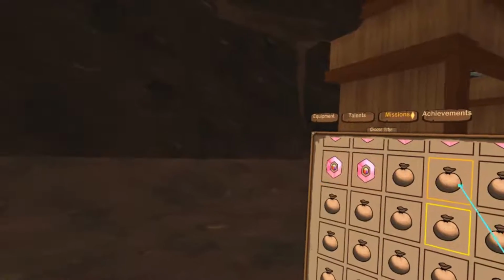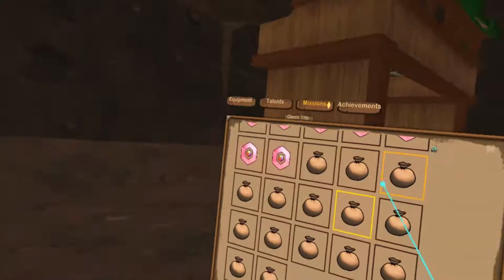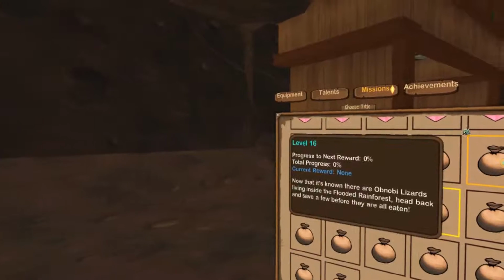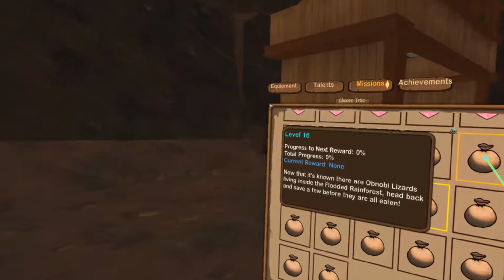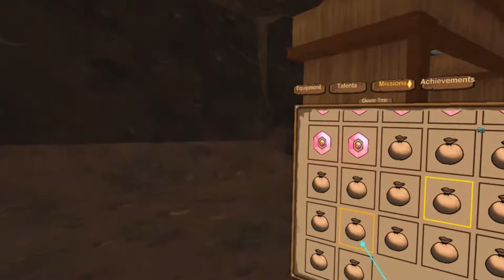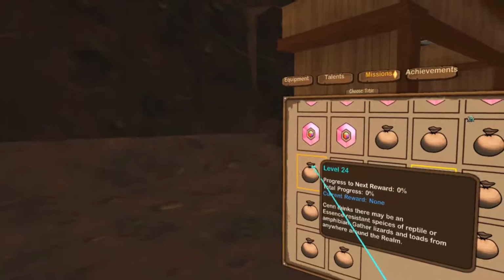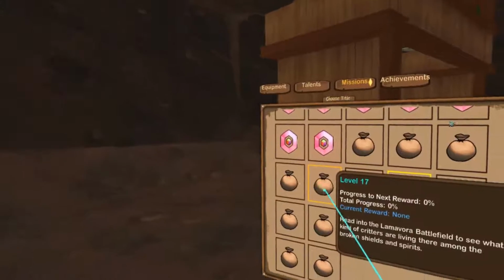We also got the mice are running wild inside of High Step. Oh, so we can go shooting for more mice. That's cool. Now that there's an obnobi... Okay, so we got to go after obnobi lizards in the forest. We were there not that long ago as well. Zen thinks there might be species... Okay, so we had to go to the forest for that one.